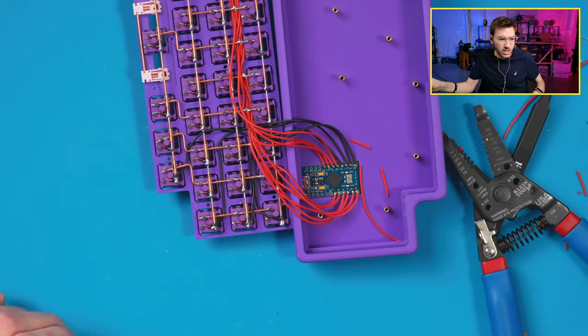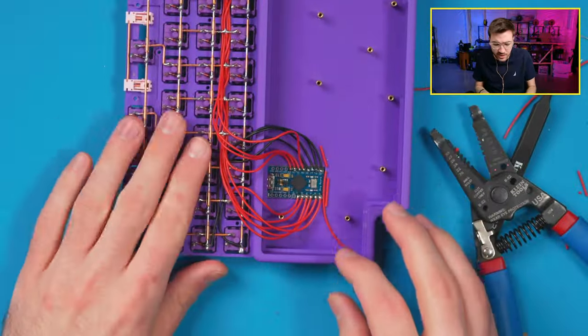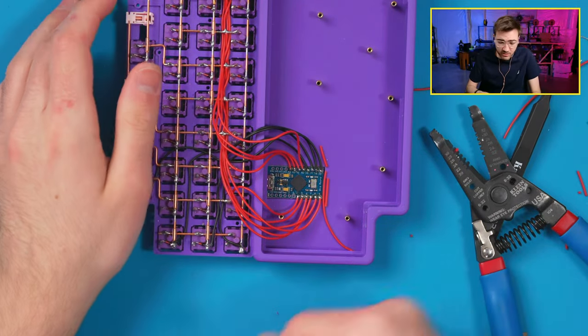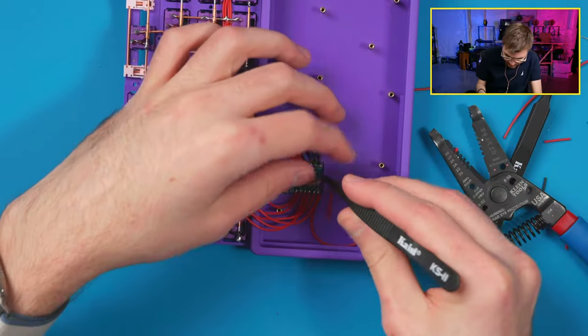I mean, between the Pro Micro and all the copper wiring? Nope, I don't put anything. I just literally close it up, and there's enough clearance that it won't touch anything on there, so it's fine. But you could cover it in hot glue if you wanted to. You could just completely cover it, but there's no reason to. So what I can do now is actually pop this out.